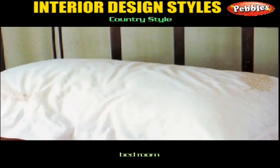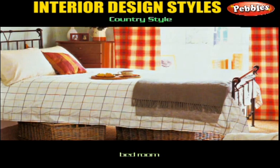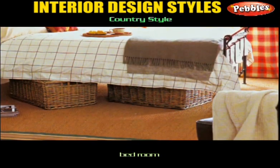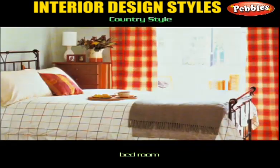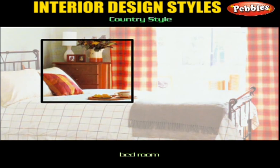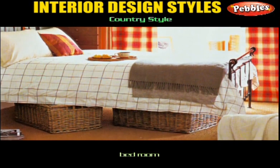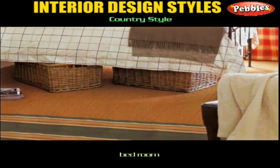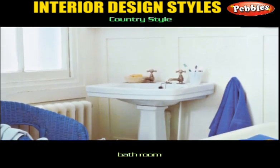Bedroom: too much clutter is never a problem in a cozy country bedroom. A chunky pine bedstead is true to this decor, but if you prefer a more delicate look, a wrought iron bedstead — preferably in black — is a lovely alternative. A comfy, even battered armchair in a corner makes this a room to read in at any time of day. Start with a chunky chest of drawers with a traditional rocker mirror on top to double as a vanity unit, then add a weighty wardrobe, preferably with three drawers at base level. Finish with a pine or fabric-covered linen chest at the end of the bed and a pretty cotton rug.